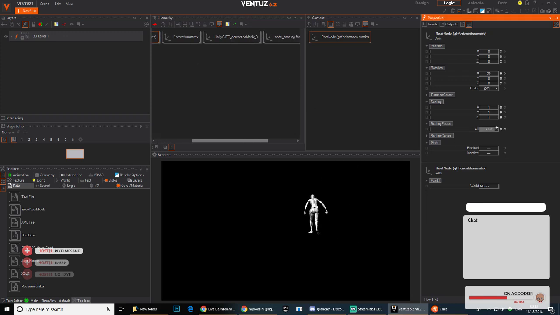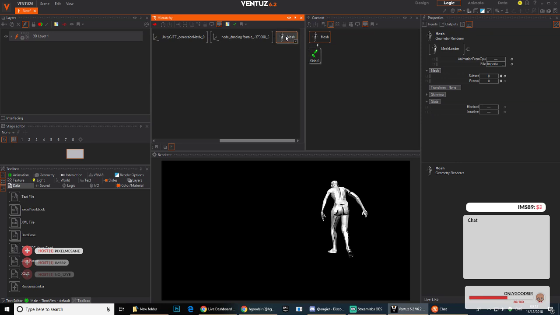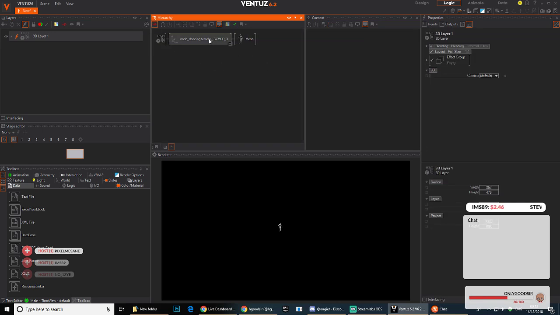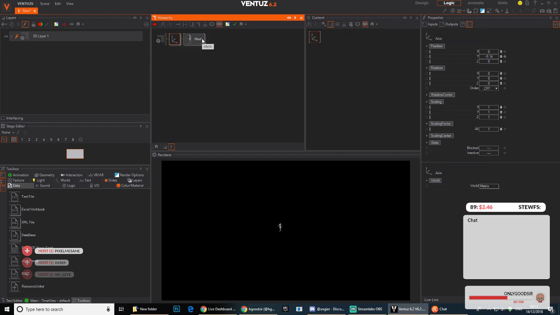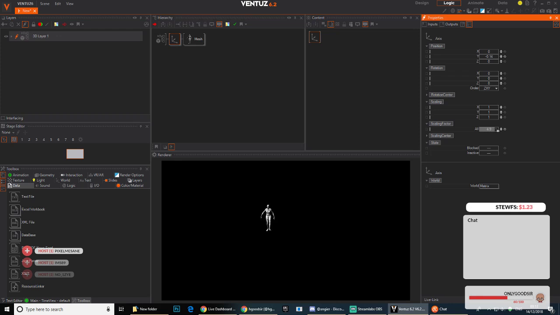Scale it up a little bit. It's a lot of axes still. If you click on the mesh itself, you've got the things. Let's get rid of all this. Now we just have the main one: one axis with the mesh.